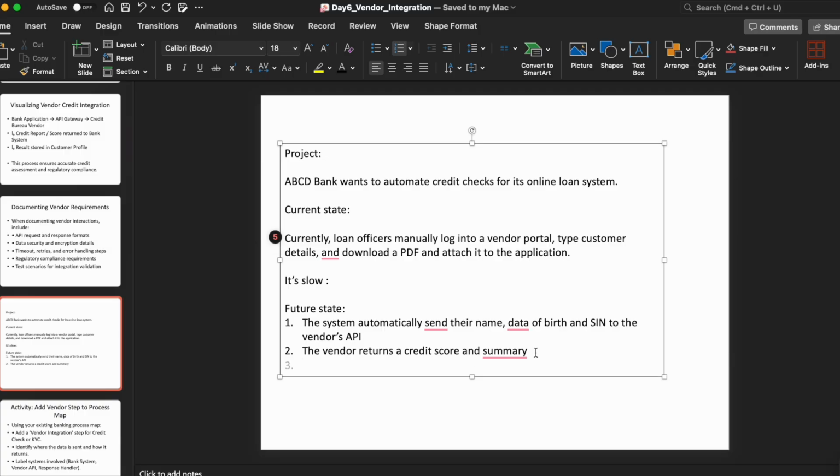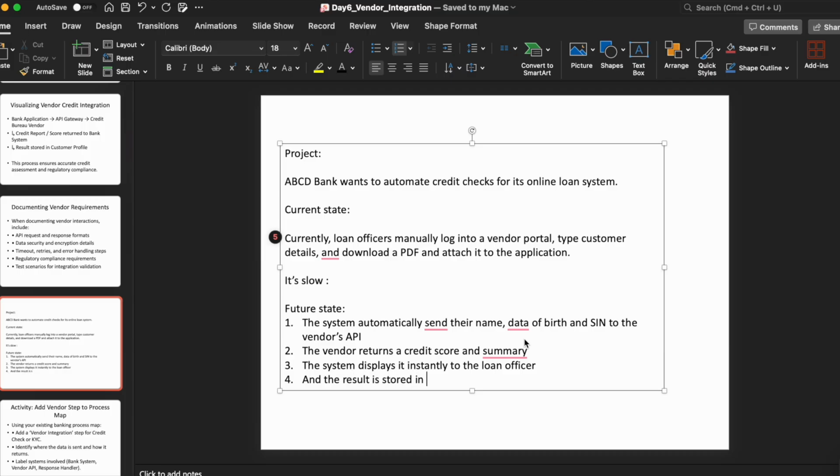Next, the system displays it instantly to the loan officer, and the result is stored in the database.